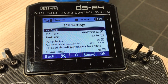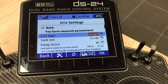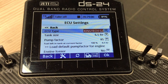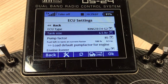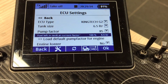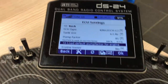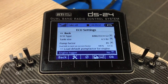The ECU Config section is where you select the ECU type you have. Currently we support Psykoy, Digitec, Lambert, Rans (old ones), the first Fadex, Evojet, KingTech of course, AMT, and in the future even more. Here you can set your tank size, the pump factor — which I'll explain later — and you can see how much fuel is currently in your tank and the percentage. There's also a low default pump factor with pre-settings tested on KingTech; pressing that button gives you a suggested fuel factor.